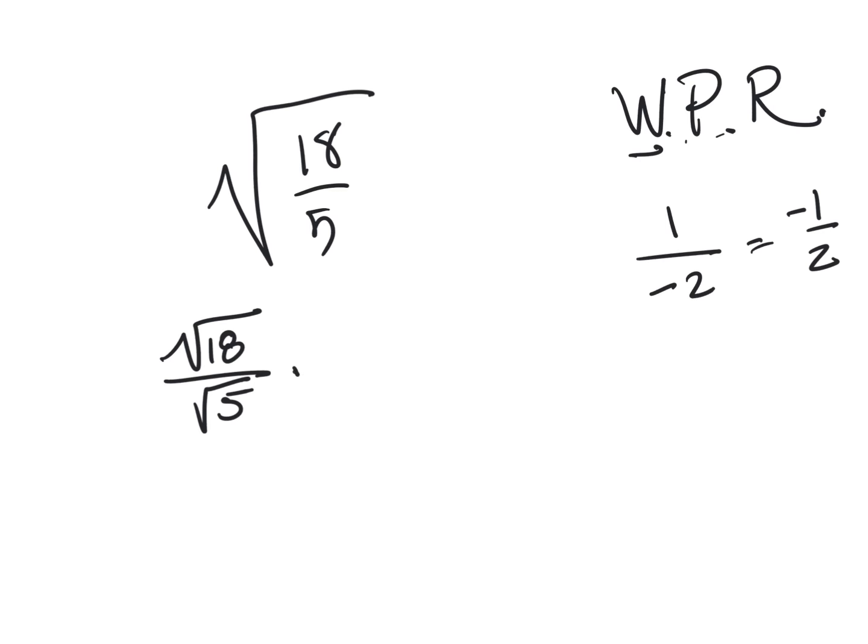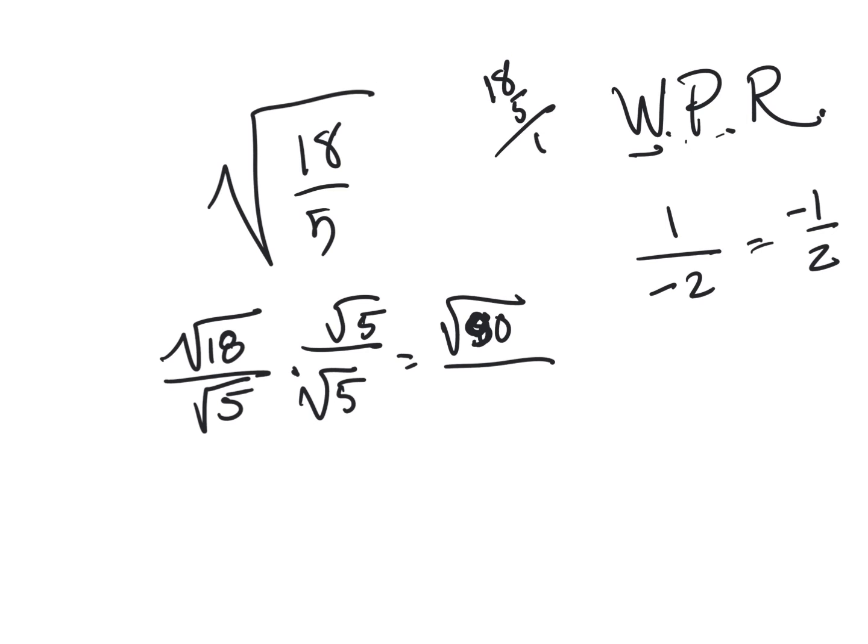If I multiply it by 1, but write 1 like this, it doesn't change the value of this fraction because I'm multiplying the top and the bottom by the same thing. Now I'm going to have the square root of 80, 18 times 5 is 80, divided by, 18 times 5 is 90. Let's do that and make sure I did that right. 40, yep, 90. Whew, close one. Divided by 5, because the square root of 25 is 5.